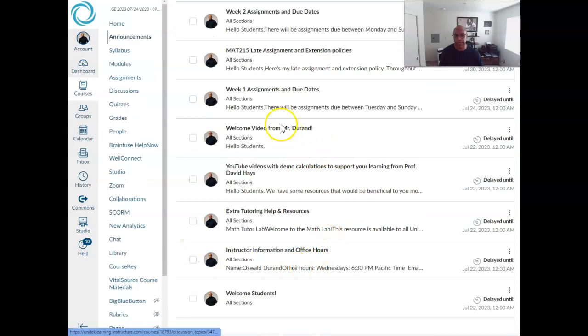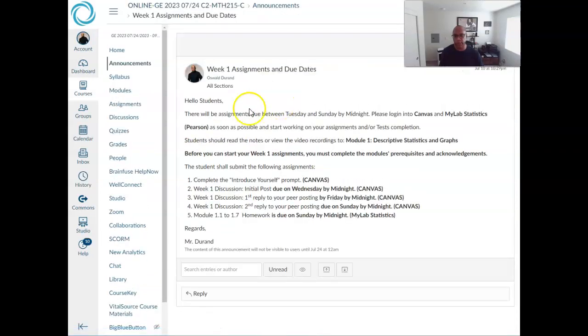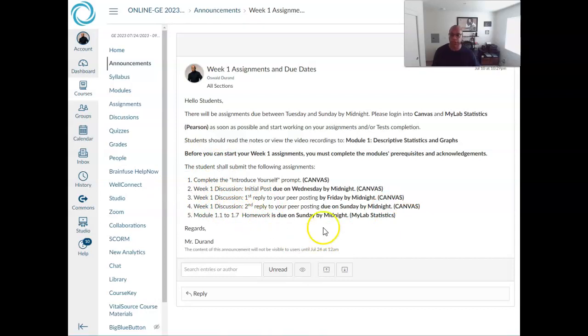Also in the announcement, you've got to make sure that you read your weekly assignments, and it pretty much tells you what needs to be done for the week. So for week 1, you're going to have to complete, I believe, a little prerequisite quiz, where it's just an acknowledgement that you've covered everything in the module. I will show you a little bit later. There's a module prerequisite, an acknowledgement that you have to do before accessing your week 1 material. Okay, so I will cover that.